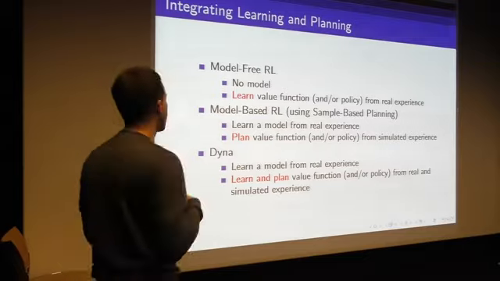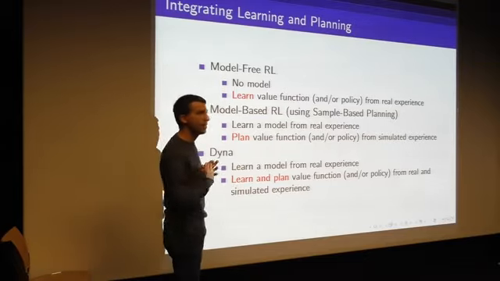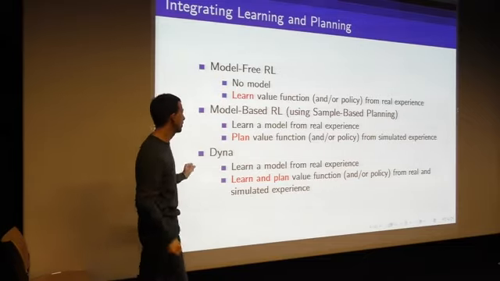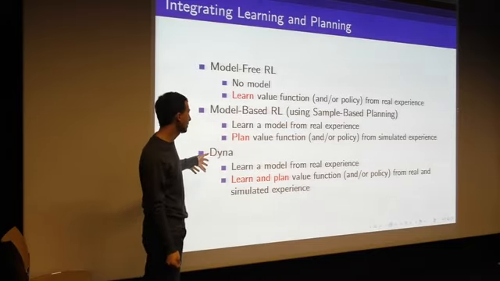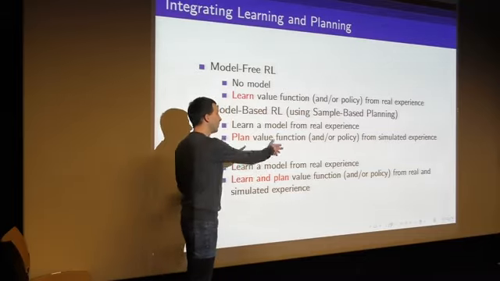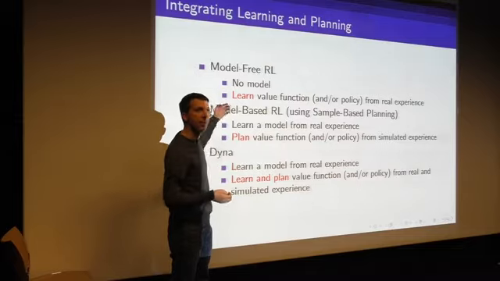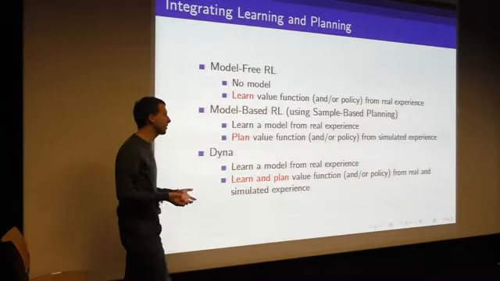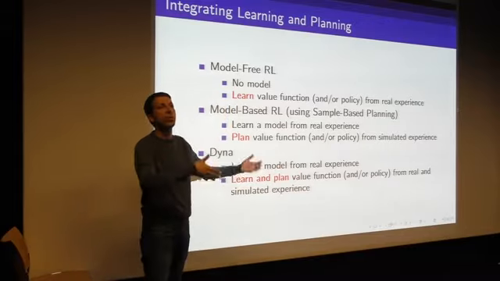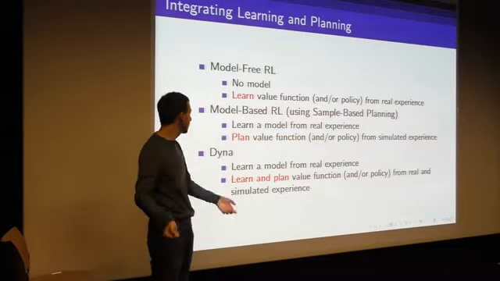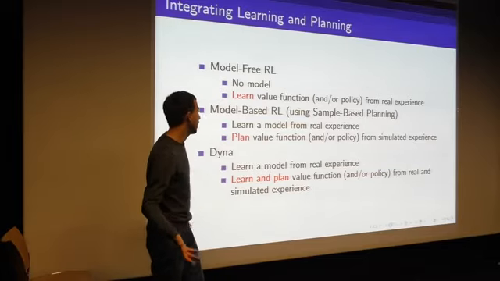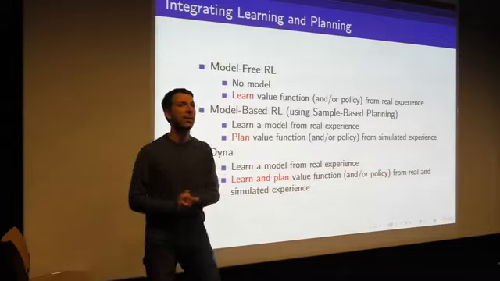We end up with something known as the Dyna architecture. This is an old but fundamental architecture by Rich Sutton from several years ago, where you learn a model from real experience, and then you use both sources of experience, the real experience and the simulated experience, to learn your value function or policy. So we basically use all our sources of experience. Sometimes we should trust the real experience, sometimes we should trust the simulated experience. The Dyna idea says, let's just use everything, let's integrate everything together. Let's use all the experience we've got and combine it to give us a value function and a policy.